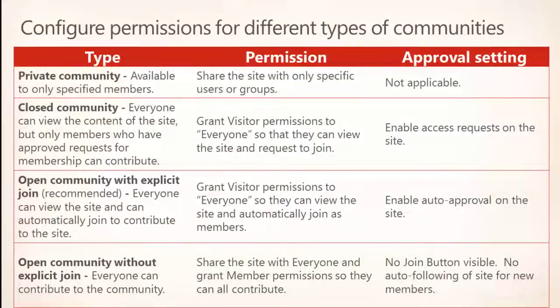Just want to mention here, this is a bit of a verbose slide, so sorry for that, but we like to think of communities, and you should probably think of communities this way yourself, as some variation from being sort of private and secret to being very open and available for anyone. And generally speaking, our desire for communities, I think the real value of communities, is that they're all open. And you'll see that's the recommended one, number 3 on this, the row 3 on this table. It's an open community with explicit join. And the way you set these up is really, it's who you share the site with.